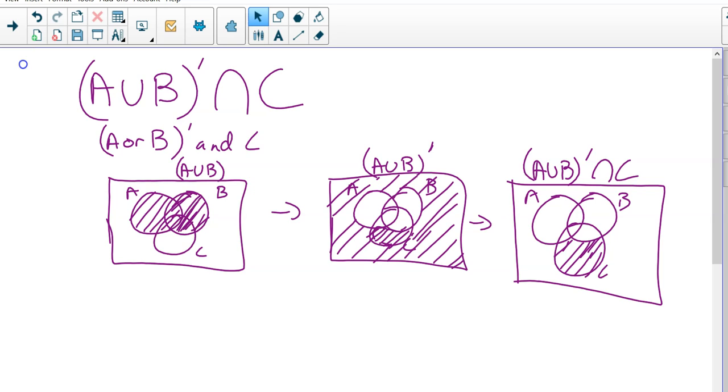Okay, so you'll see these types of questions. They've started asking them where there's this shading. That's why we're doing a few. It should have been in the notes, but wasn't. And you can just walk your way through one step at a time. Right? So do the A or B, A union B. Then do the prime of that, like shade everything that isn't shaded. And then intersect that with C. Where does this shaded region intersect with stuff in C? And it's basically only C.